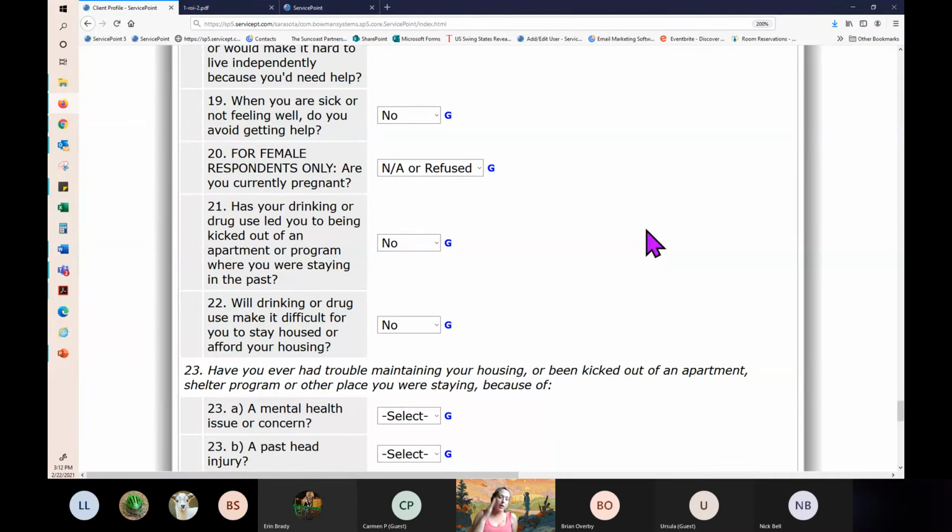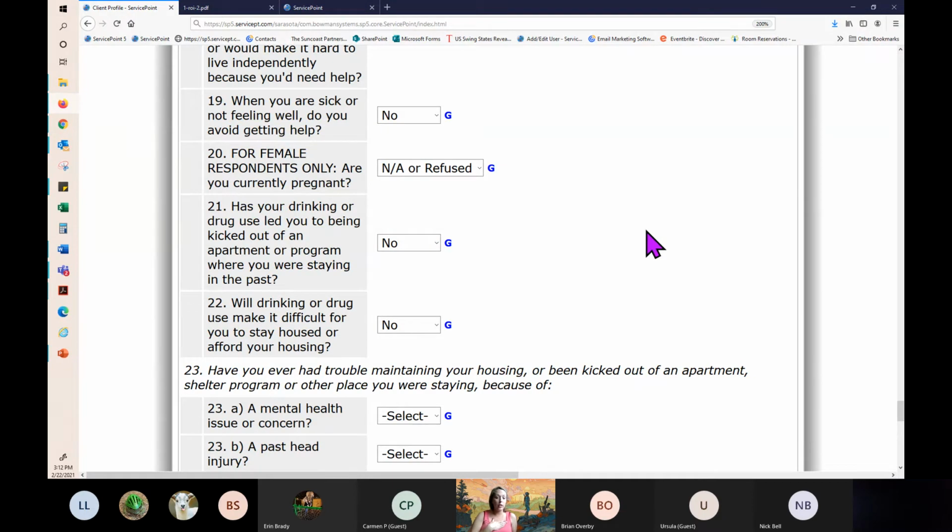We have to keep in mind, forward-thinking, if this client was housed, would their addiction be as bad or even continue? And none of us on this call are capable of making that prediction. If we are, then we're in the wrong field, because we should be psychics or something, right? So we should always, in my opinion, and the only way that I will ever train, base it off of the client's self-attestation.